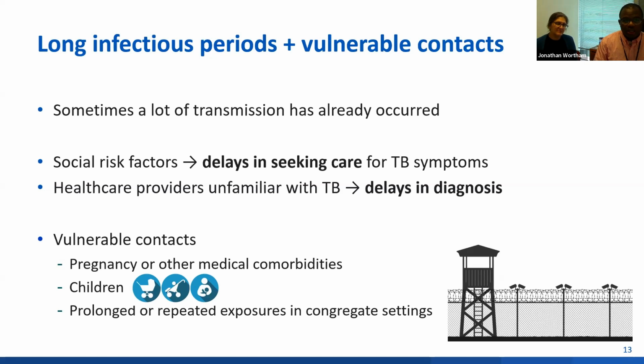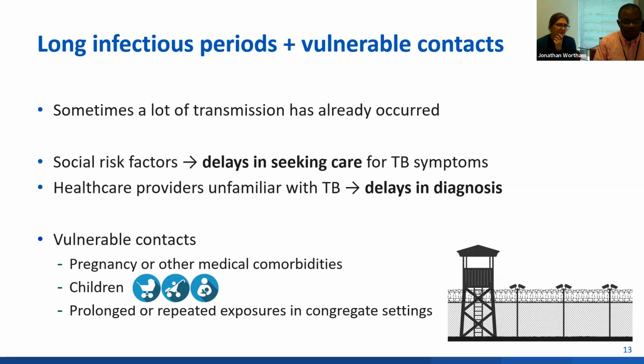In addition, children. So children, you want to think of, especially young children, as having similar risk to progression as people living with HIV. It's not exact, but it's how I thought about it. It's how I still think about it in a rough sense. And so whenever you have a situation with children who are at increased risk of getting disease after primary infection, and you have people with long infectious periods, you want to be concerned about an outbreak situation.